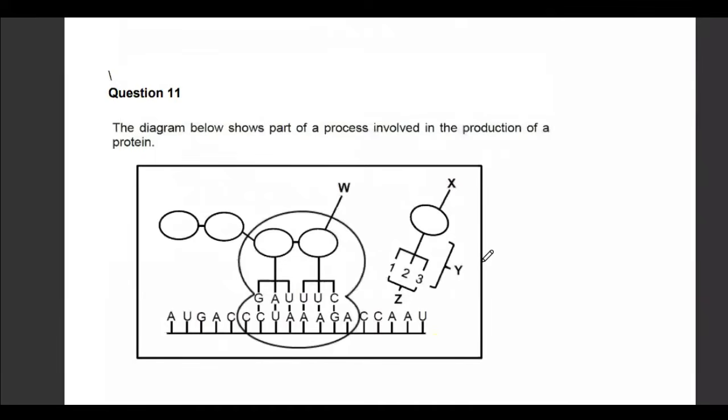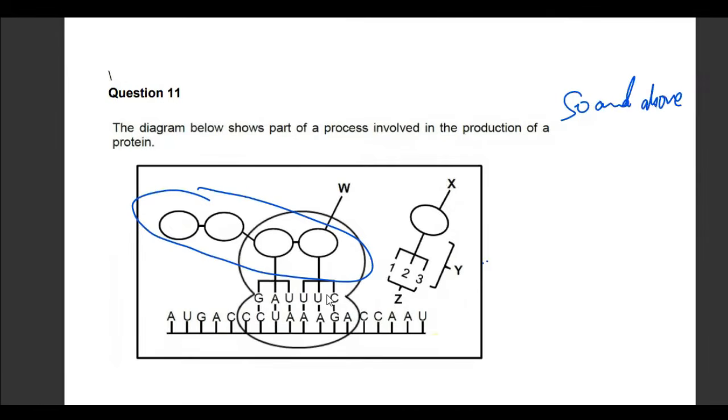You can see, some people call this a protein. This is not a protein. It is only a protein if it is 50 and above amino acids. So what is this then? This is a polypeptide chain. Yes, so it is a polypeptide chain.